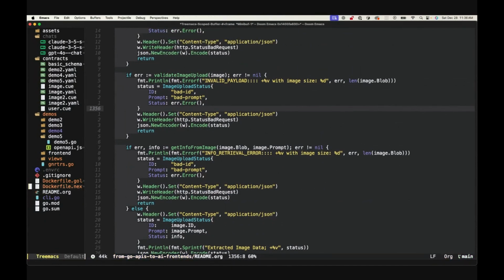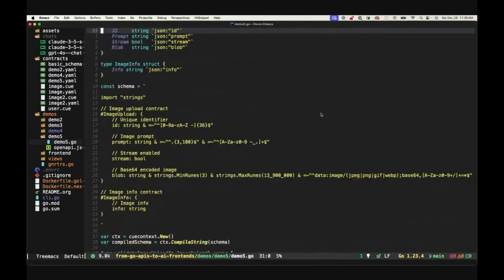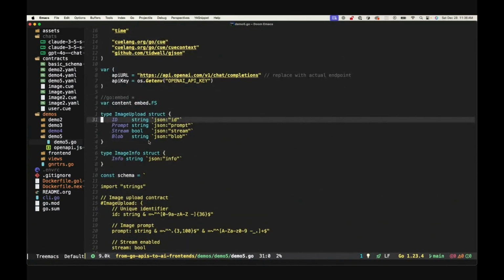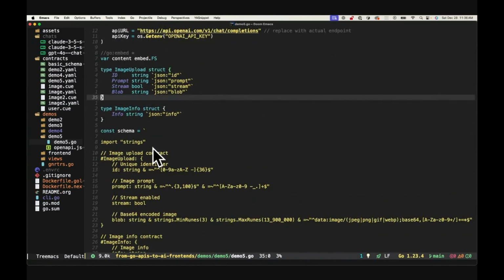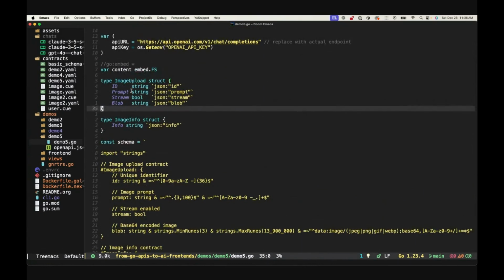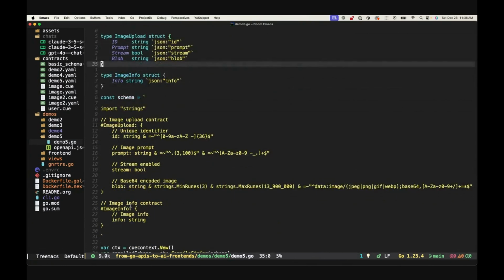Okay, so let's open demo 5. Let's look at this one. We define the structs to match what's inside the queue definition. So we have ID, prompt, string, blob, and then info.